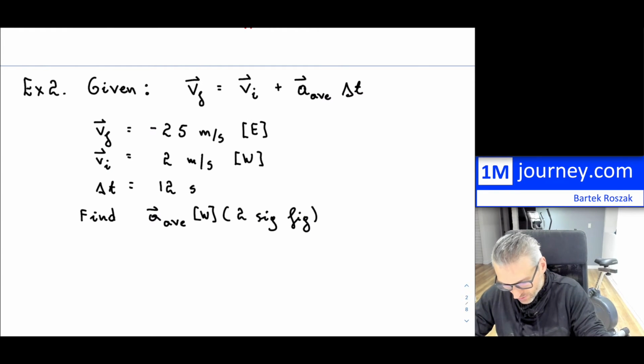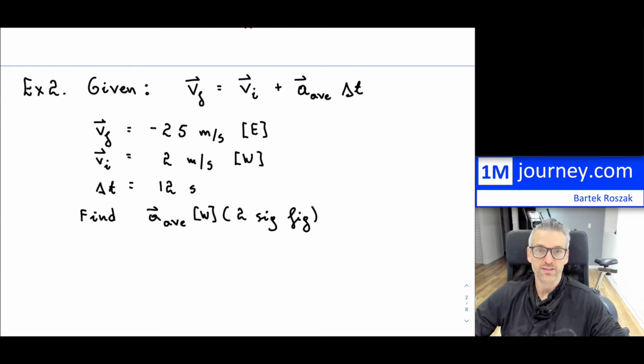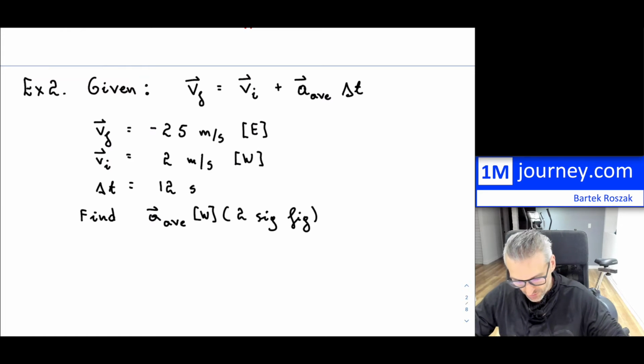So what do we have? Well, we have V final. So notice that's the vector there. We have V initial. Okay, that's the vector over here. And then we have time given, and that's the scalar in this case, okay, given at the end there. And that's my formula. So with this formula, I have to substitute all of this back in here. Now, let's check the units, right, in terms of consistency in here.